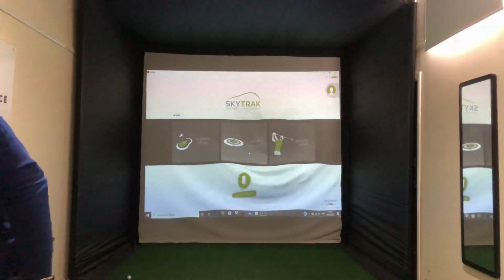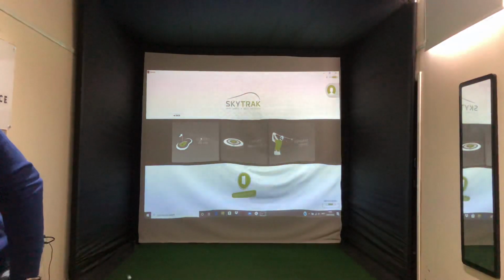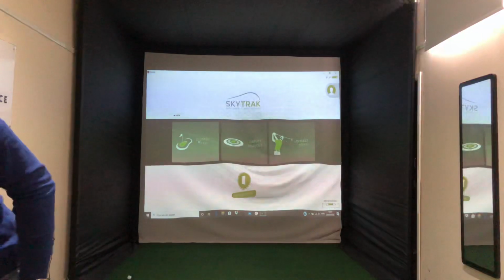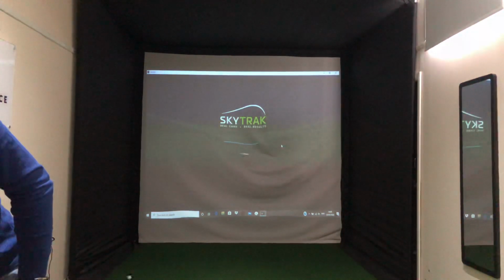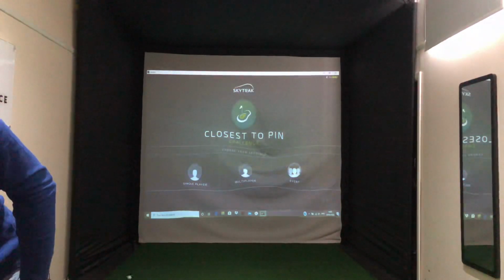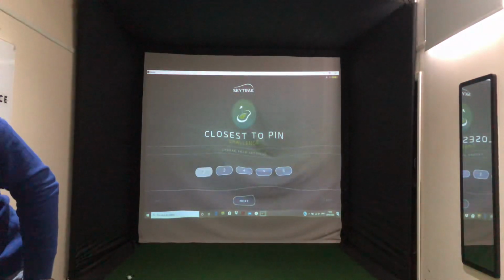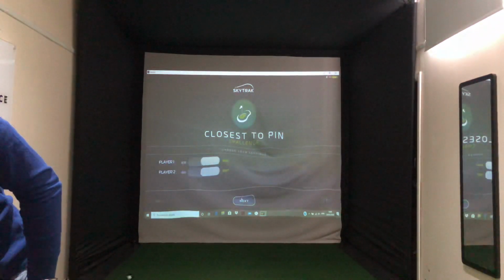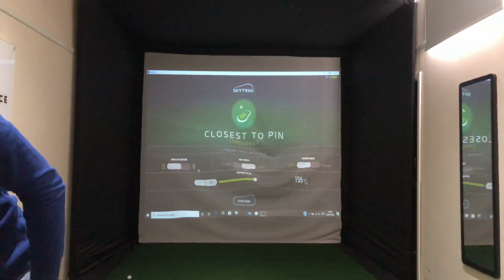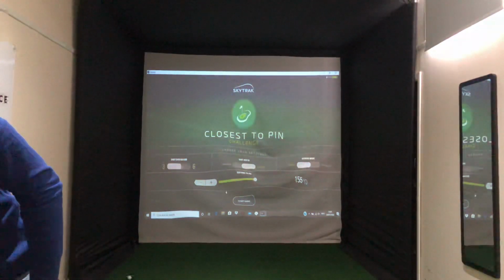So then with the game improvement package, you then get target practice, longest drive, closest to the pin. So if you have people over, closest to the pin is quite good fun. Once you're on this section, you can select how many people you want, which can go up to 6. You go onto there, it sets you up here. You can go onto there, how many shots you want to hit, so 3 or 6.